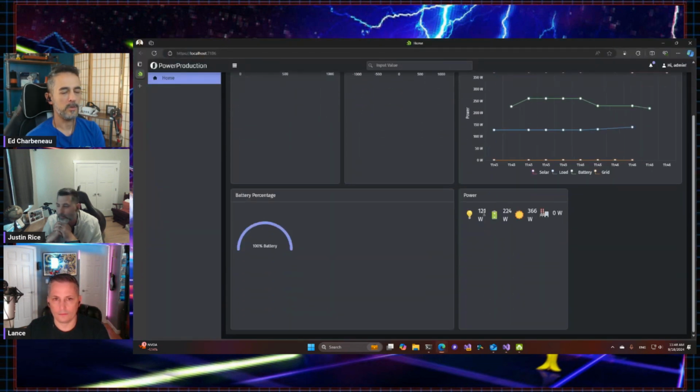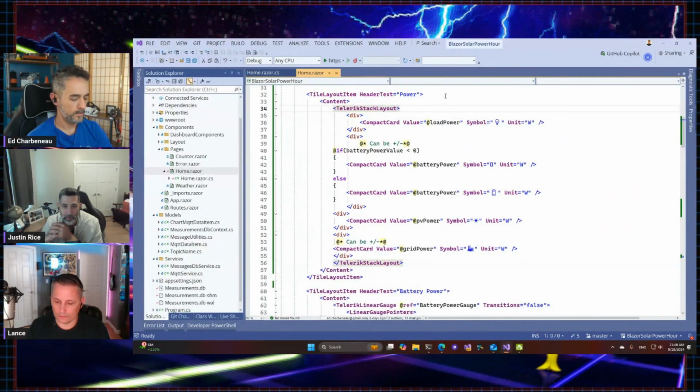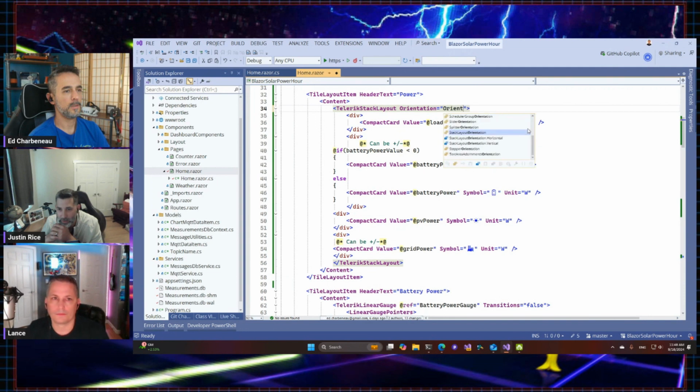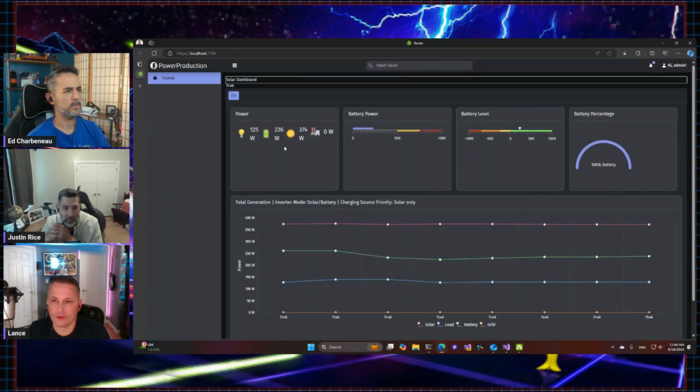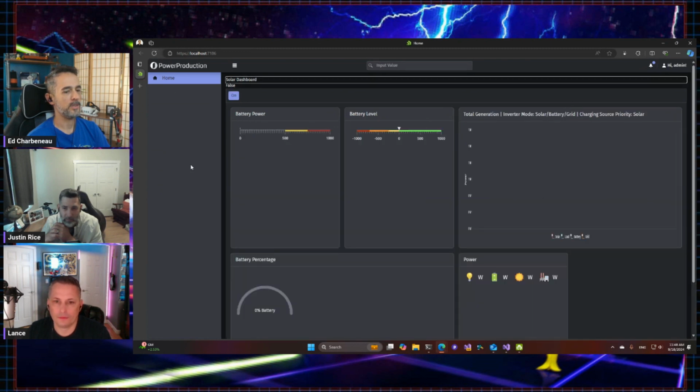Okay. So they're rendering side by side instead of stacking. So we'll change the orientation, which is the property in that stack layout tag. So this is going to be Orientation. Oh, there it is. Right there, and it's then stack layout orientation. There you go. Horizontal. Save that, and let's see if hot reload was working. Ooh. It did not hot reload correctly, I don't think. Let's try a refresh. Nope.